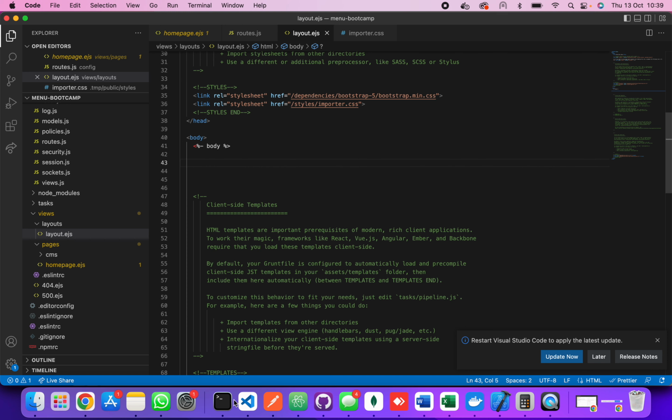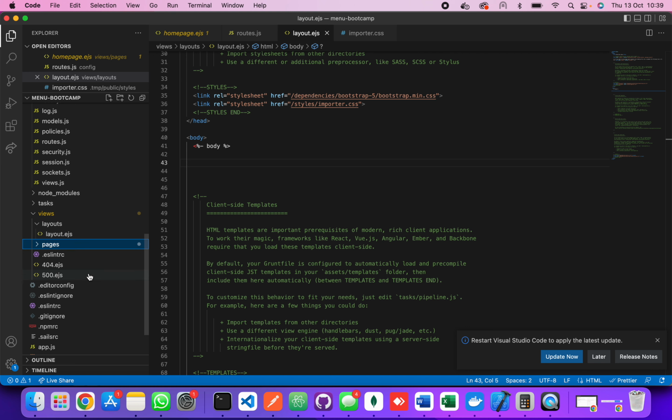Now let's create a partial for our footer. According to the situation, you can either use it inside the pages, or if it's a standard footer normally in a site, you can include it into the layout.js. So what we will do is create a partial.